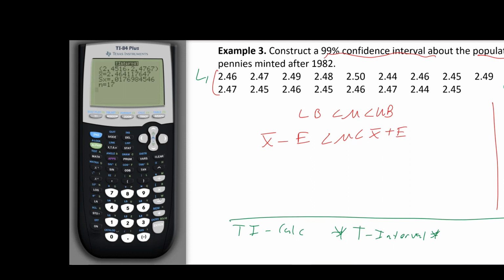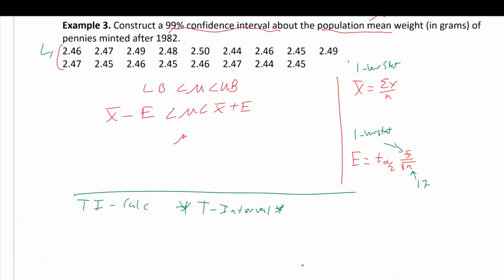Okay, so at the very top, you have your lower bound and your upper bound in parentheses, separated by a comma. It also calculates the sample mean and the sample standard deviation, and it counts the number of values in our sample, which was 17. So mu, if we round to 2 decimal places — I like to round to either the same number of decimal places as our original data or at least one more — let's do 2. We get 2.45 and 2.48.